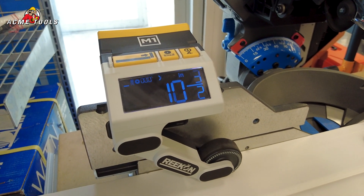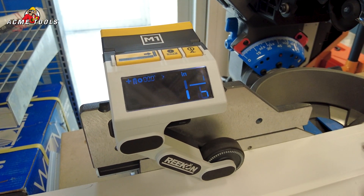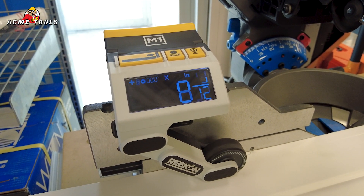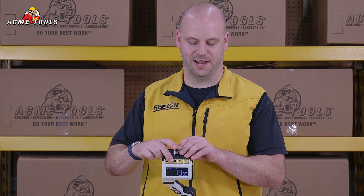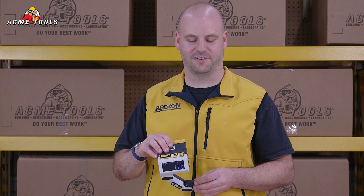Starting off a cut, I move it over, touch the right side of my saw blade, hit the zero button, and you'll notice it accounts for the saw blade width automatically. Then slide it to my desired location, make my cut, and I'm able to start the next cut without stopping to take off the piece of material to scribe my line again, allowing for very fast repeat cuts without having to set up a hard stop or any other system to make consistent cuts.